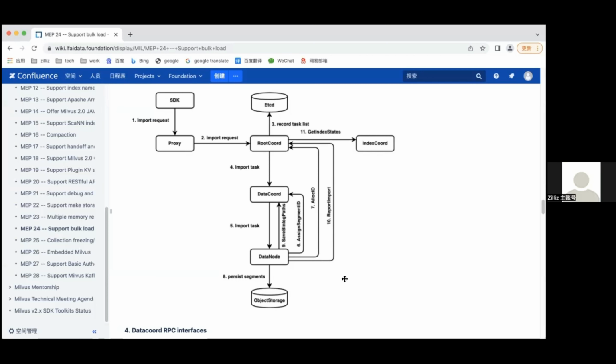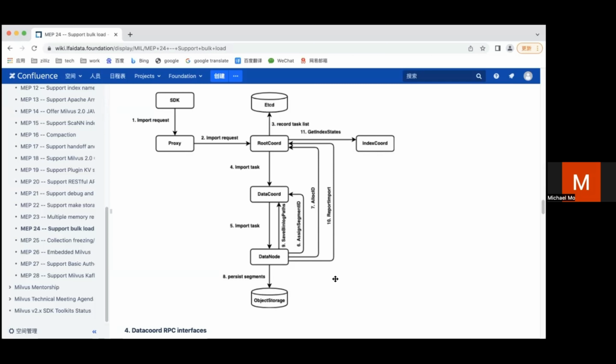Okay, so the good part will be that there should be MVCC support, so all the data should become visible at the same time. But I'm not sure for the current case, because when you batch insert, each entity should have a different timestamp, but they should be really close. So I'm not sure which one will be better.